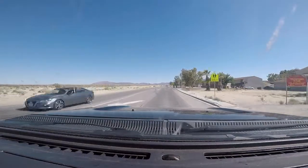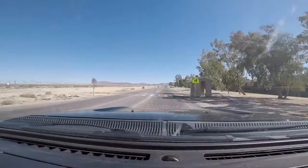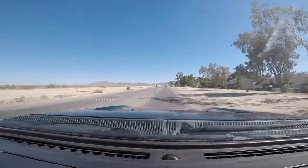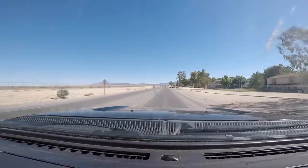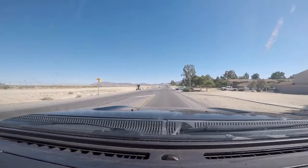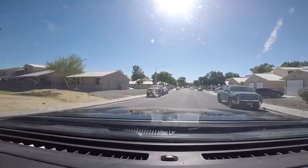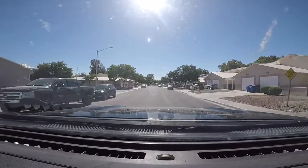Now, as we get back onto Duval, we're going to pass the two roads that we tell you are no-goes for us, but we would show you the road that we would choose. You're going to get all the way like you're preparing to go off base. This would be the back gate, which is known as Condor Gate. You're going to then make your right-hand turn when you get to the sign that says Adobe Flats.